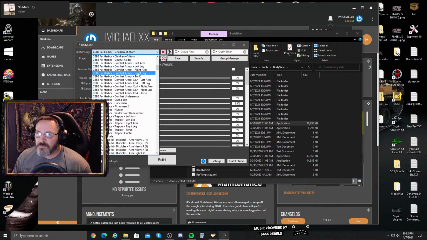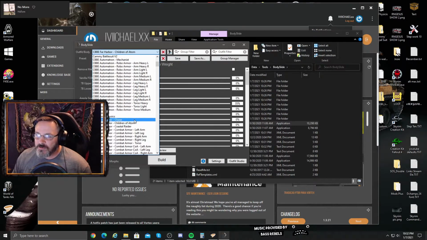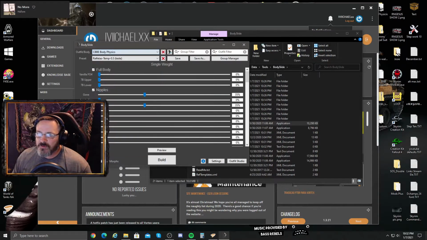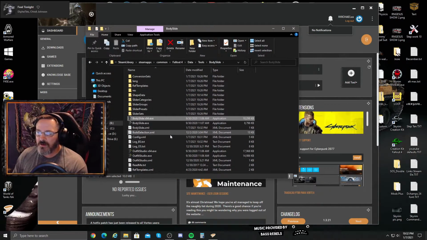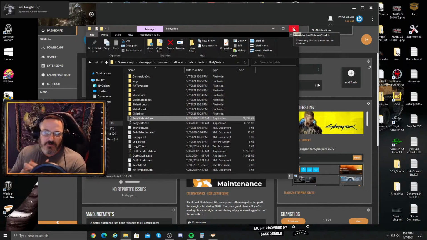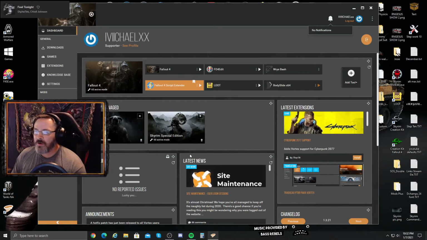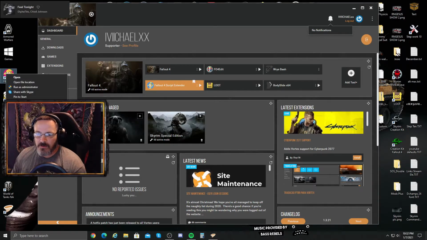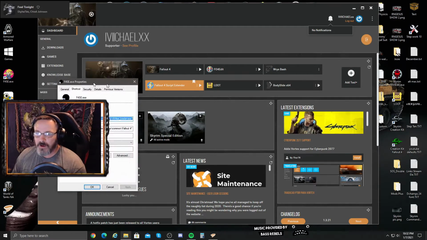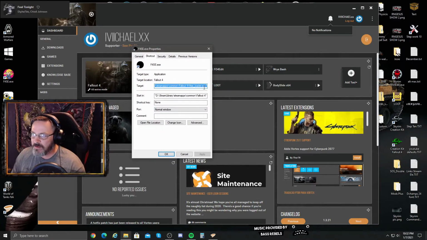Okay, so let's move it back to what I had it on, which I'm pretty sure was physics. All right, so that's fixed. So all the pathways have been fixed. Now, if you guys are like me and you created shortcuts on your desktop, you could do the exact same thing. So we already copied it. When I go to properties, I'm going to want to change this path, right? It's got to be pretty much the same.